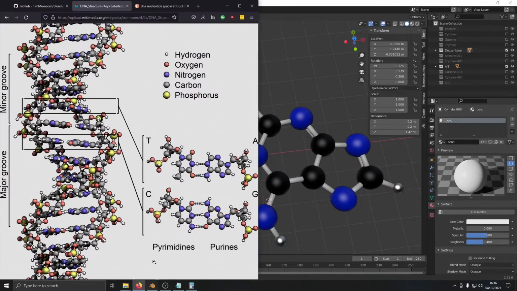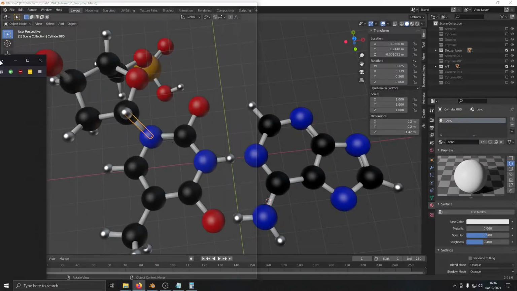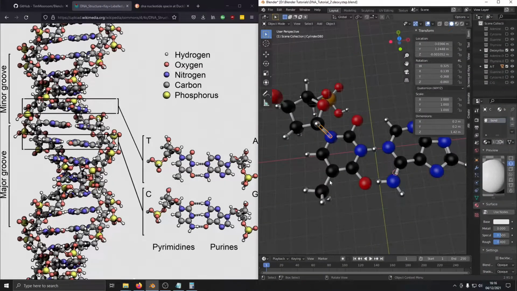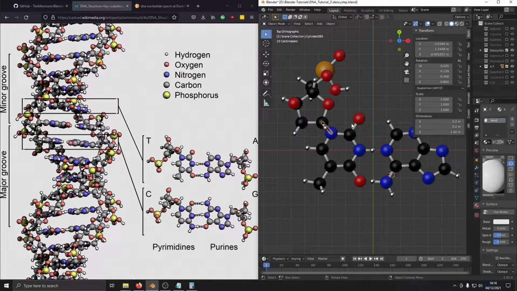But if we bring up our reference image here, we can see that if we look in the top-down view, this is clearly not quite right. It's about 90 degrees rotated off where it should be. And actually, if you look closely, even if we rotated this to where it should be, this oxygen is on the wrong side. I'm not exactly sure why this is mirrored in this version, it just is, but we can fix this relatively quickly.